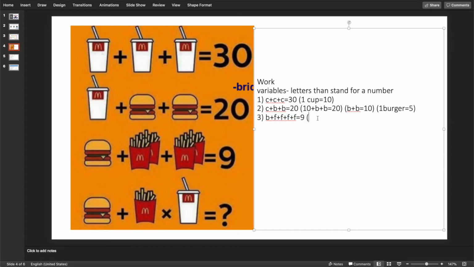Okay, so let me rewrite my equation. Notice how when we did order of operations, both Miss Beard, Miss Satchel, Mr. Jones, and myself made you literally write almost every step that you did. Well, that's kind of what we're doing here. We're plugging in what we know and solving what we can. All right, so I know that a burger is 5. So I'm going to put 5 plus F plus F. Remember, fry plus fry plus fry plus fry.